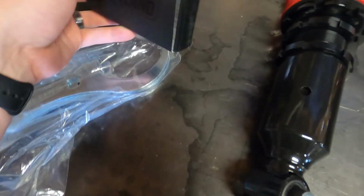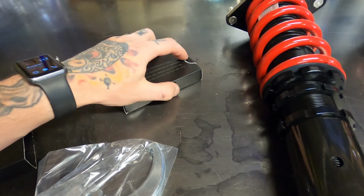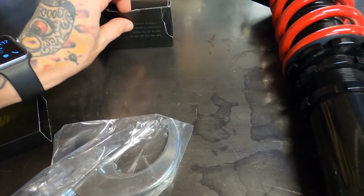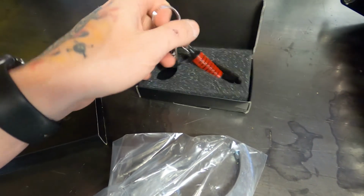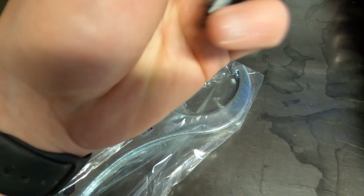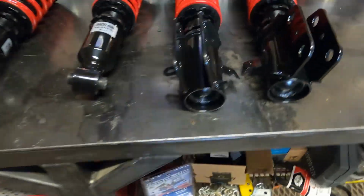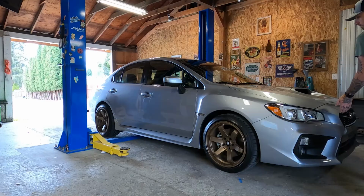You get your spanner wrenches to adjust the coilovers, and then I don't know when they started doing this, but I believe this is a little keychain. If I can open it here. Struggling. Yeah. Get a little keychain. It's got the Raceland branding on it. Kind of cool. Anyways, let's go ahead and get the car jacked up and get started on this.